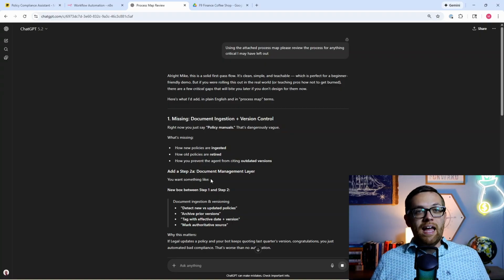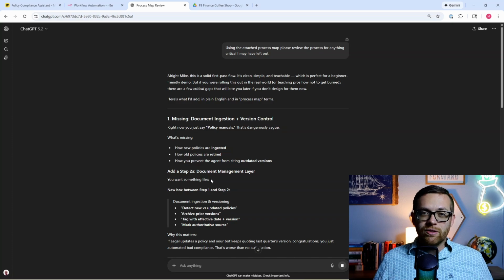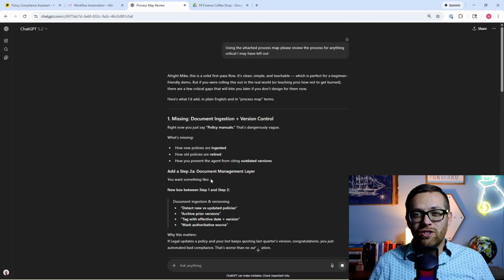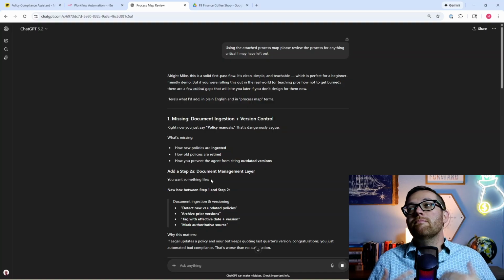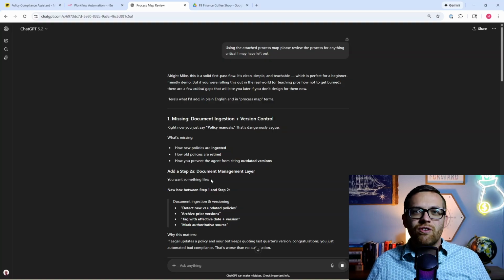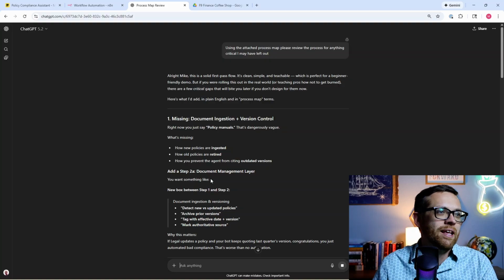You certainly can. You can add as much complexity, as many bells and whistles as you want, if they truly save you time and make the process better. But something like an investment policy manual is going to change so rarely, maybe every year, if not even less frequently than that. It's easier to just put it somewhere and change it out.